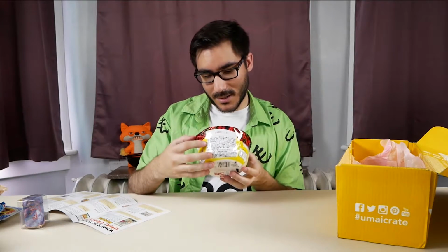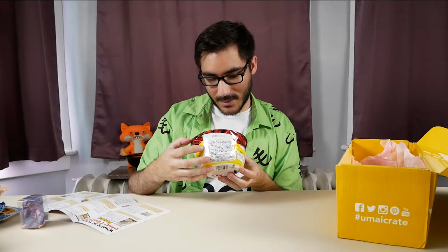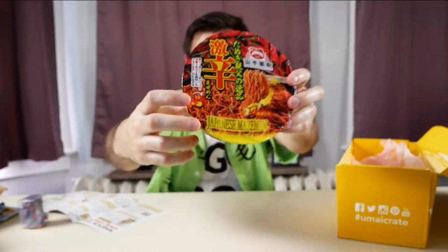This one... Ooh. This one looks good. This one looks spicy because, you know it's spicy because it has a tanuki on it shooting a fireball right there. So you know it's good. Only a tanuki wouldn't lie to me, right? Like Tom Nook would never lie to me. I wouldn't expect flaming Tom Nook here to lie to me either.